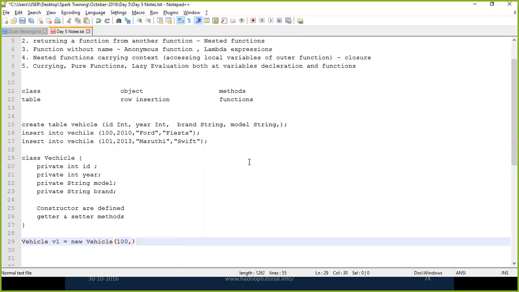Same 100, and the year is 2010, model, brand Ford.